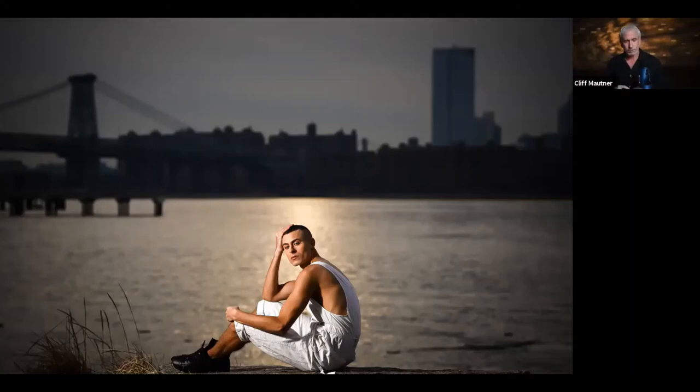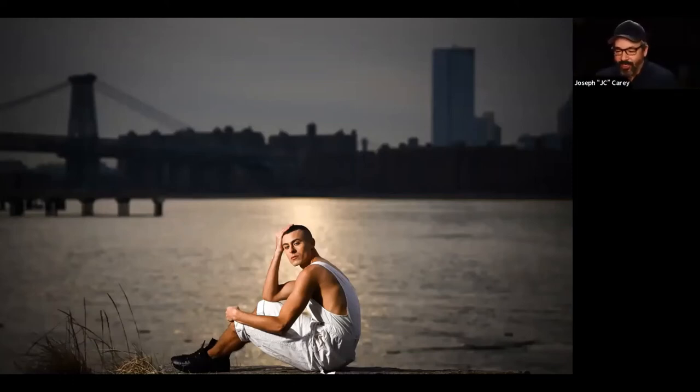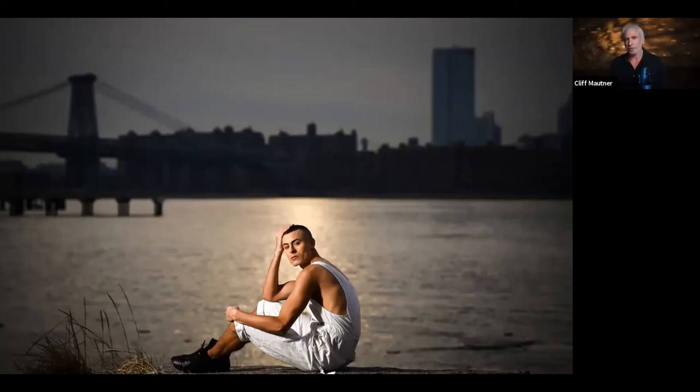Chris Hirschman asks: do you ever use a tripod with those long exposures balanced with flash? No need for a tripod in any of those situations — because flash duration freezes the action. In my light vacuum example, I was on bulb with no shutter speed, and the duration of the strobe froze the tennis ball I dropped. I let the flash duration freeze the action for me, so no tripod needed.